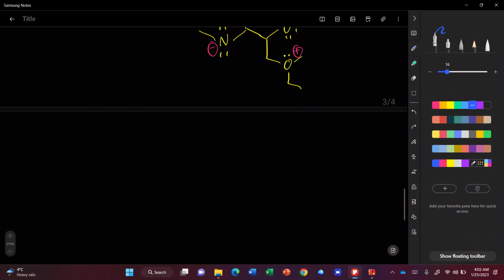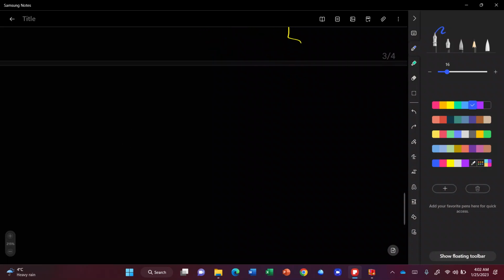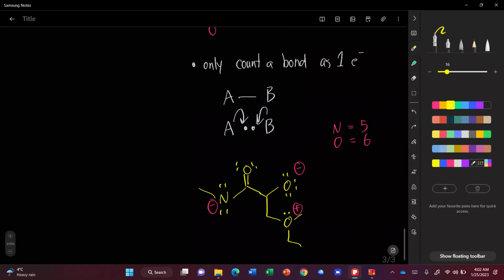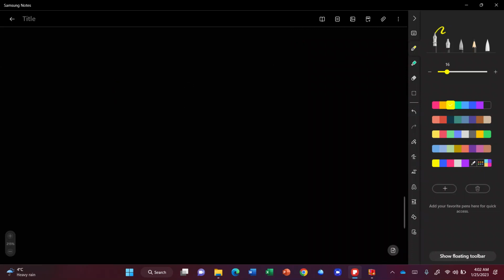So what you might gather, if you look at it, is group 4 is carbon and silicon. Group 5, nitrogen, phosphorus. Group 6, oxygen and sulfur. Group 7, the halogens. I'm not going to put all of them, I'll just put the first 2. And then group 8 is the noble gases.